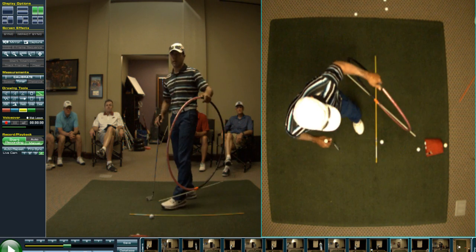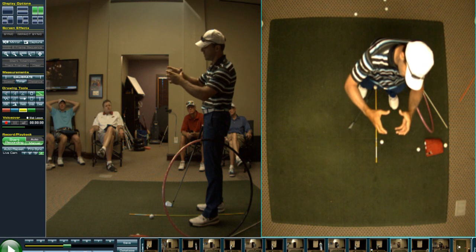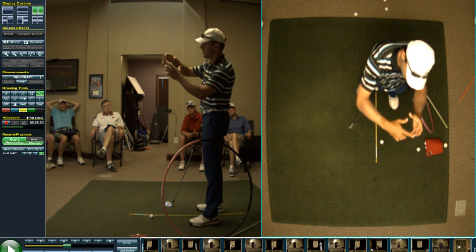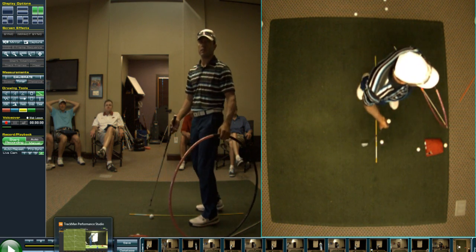Let's go back to TrackMan for a sec. The spin axis, that just means that the golf ball isn't spinning perfectly backwards. It's spinning on a bit of a tilt. A golf ball can't spin left and right or back and forth. It can only spin on one axis. And when it's spinning negative or to the left, that's a ball that's going to draw a little bit. A fade spin axis is one that's going to be to the right. Let's go back to TrackMan there.